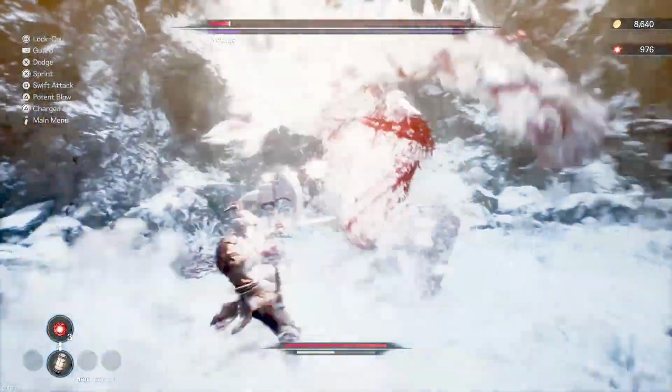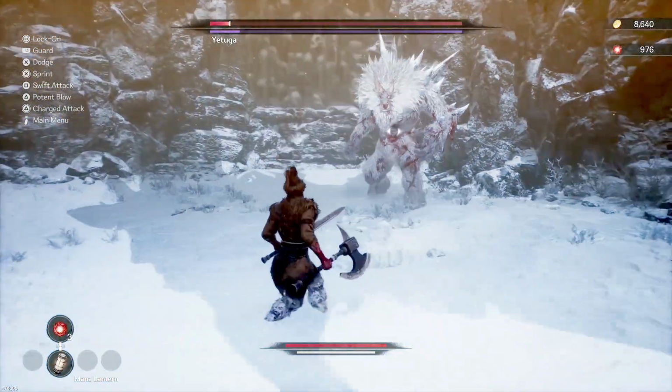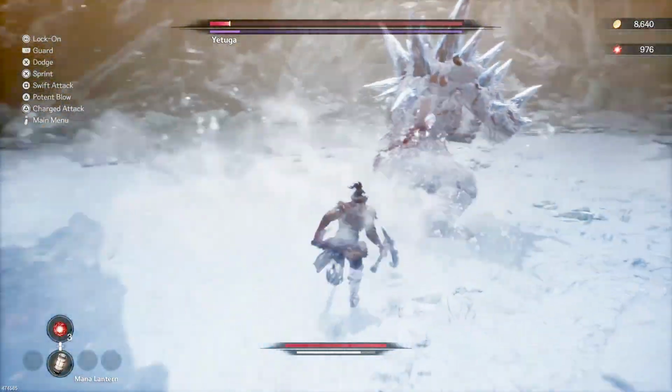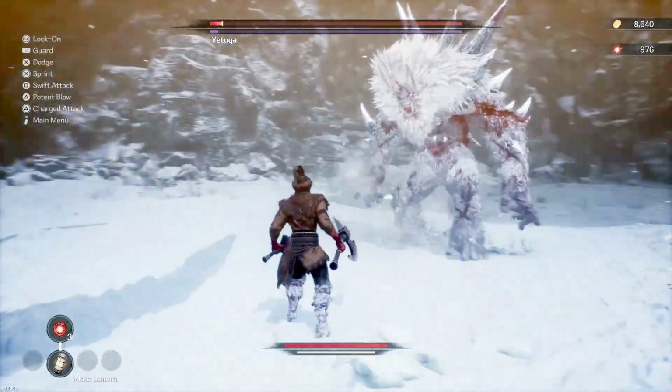And if you see the attack where he tries to grab you, sometimes his left hand might light up, indicating he's going to grab. If he does that, you've got to dodge out of the way. It's quite easy to dodge. And I've almost got him.